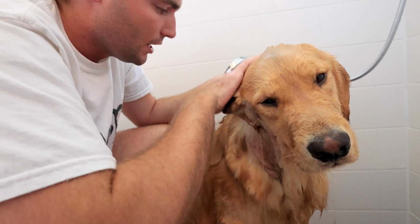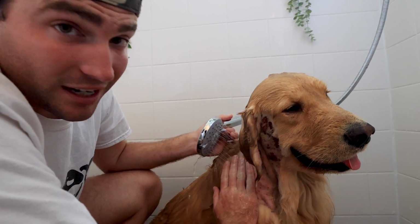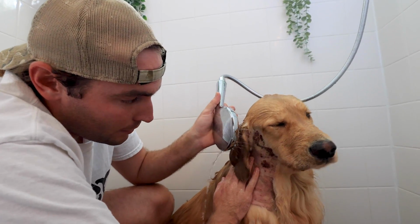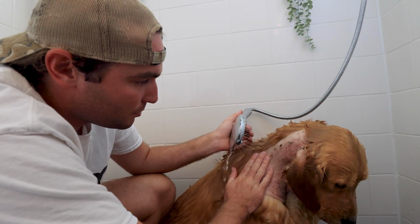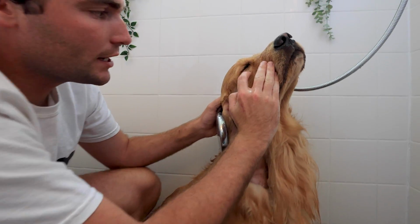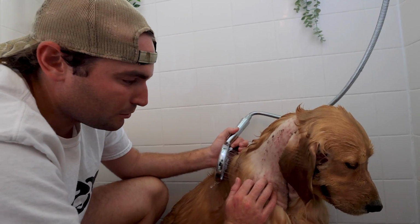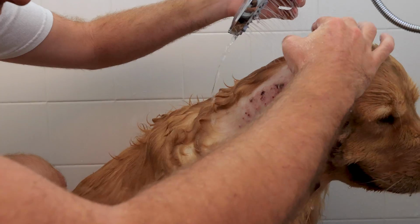I'm so sorry. This is a common problem with golden retrievers. Basically any dog can get these skin irritations, and I hang out with him every day. I sleep with him in my bed. He had a little bit of a funky smell. The first thing that I saw came up on his eye, which I don't know if we had that in one of the videos, but he had one of these scabs come up just right here under his eye, and it was oozing a little bit, and that was a concern. But I felt some of these scabs a little bit. I just didn't think they were a problem, and then it spread very, very quickly.